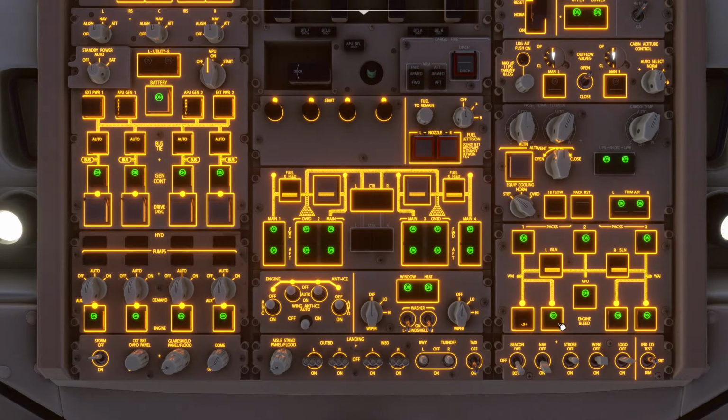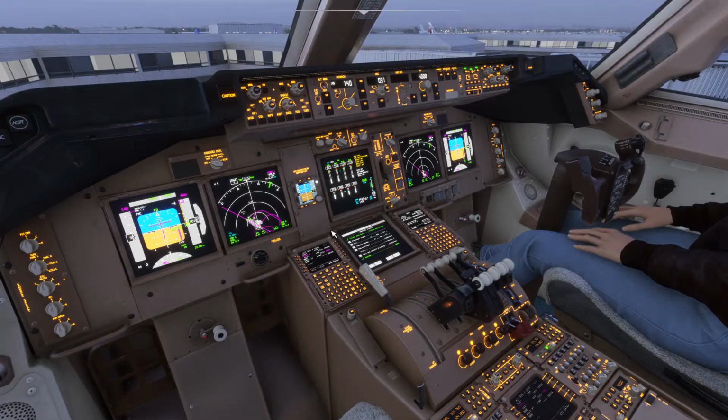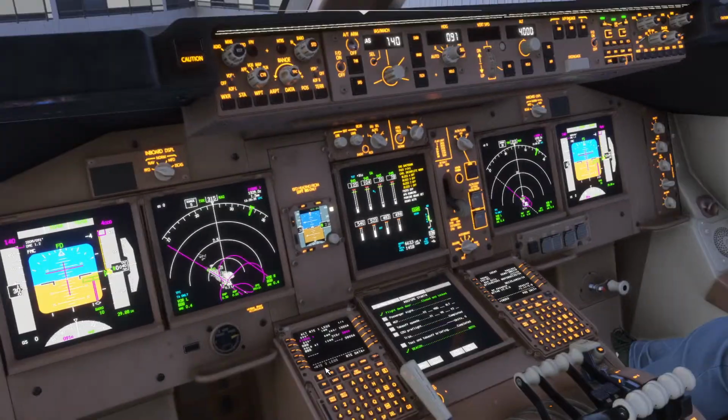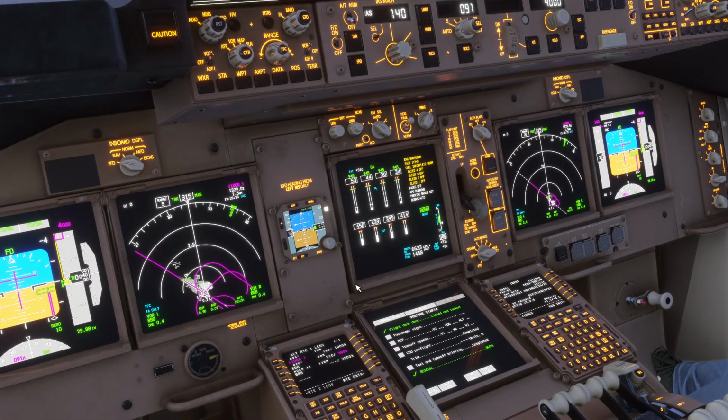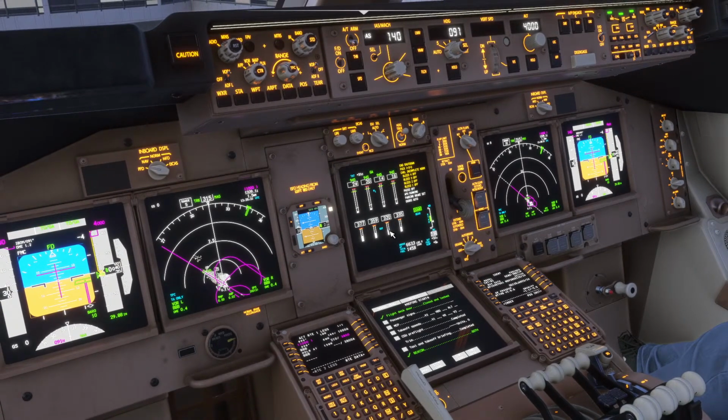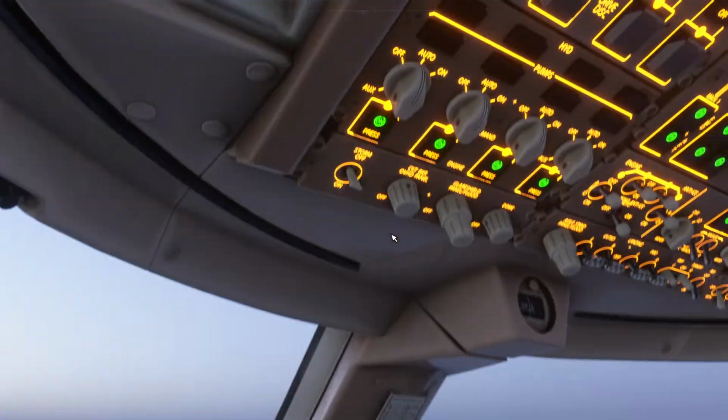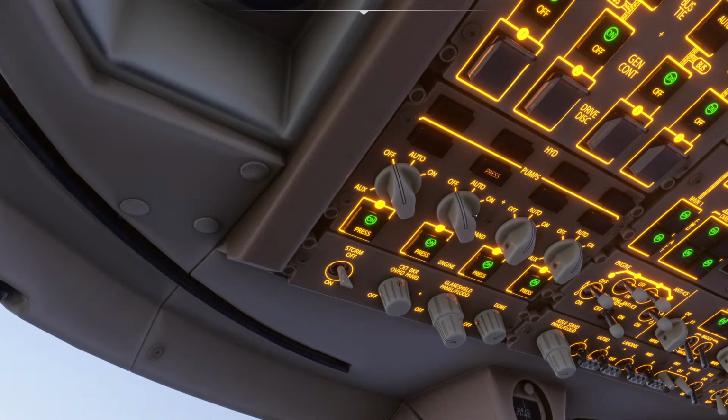so we don't have to do bus transfer at least. We can turn off the APU engine bleeds though, and the packs. They don't have to be on. Here we go, APU gen's available, so we've done that. So it should bus transfer over to it, oh yeah, so that should have already happened. So then we can just shut the engines down. Oops, I clicked on the same thing twice by accident. And it shouldn't have a panic attack because it's using the APU now for power. And by the same token, now the engines are off, we can turn the hydraulics off.